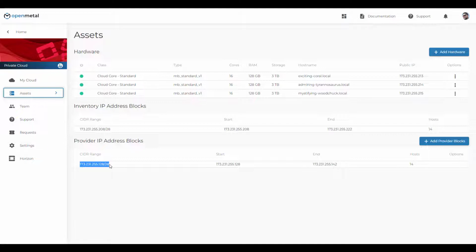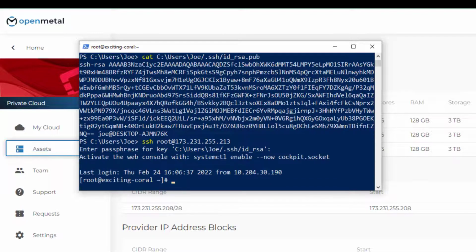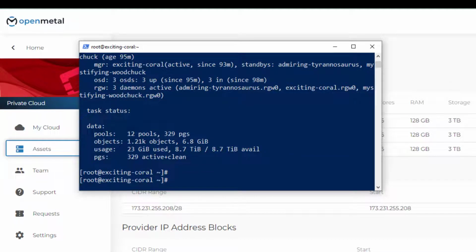Currently, the system is setting up the highly available network storage that is provided by Ceph. Ceph is using all 3 of the servers and will have redundant copies of your data on all 3 servers. Let's switch to the command line now. Here we'll do a Ceph status to see where it is.